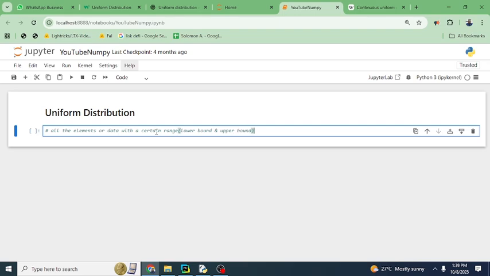So all the elements within this range have equal probability of occurrence in an experiment.